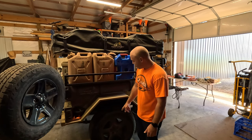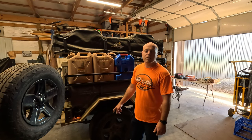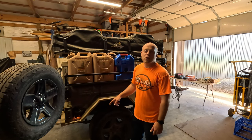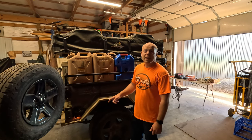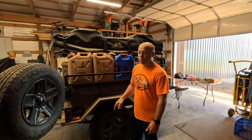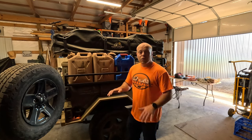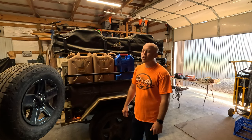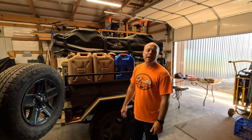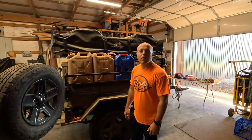The axle has electric drum brakes. The suspension was from a CJ7. It's rear leaf springs and shackles and hangers. And they're the 2.5 inch wide, and it's a 2.5 inch lift spring is what I put on this one. And they're plenty soft. And I found some random shocks on Amazon, and I ended up adding those later on to take some of the rocking out of it on some of the really rough trails.